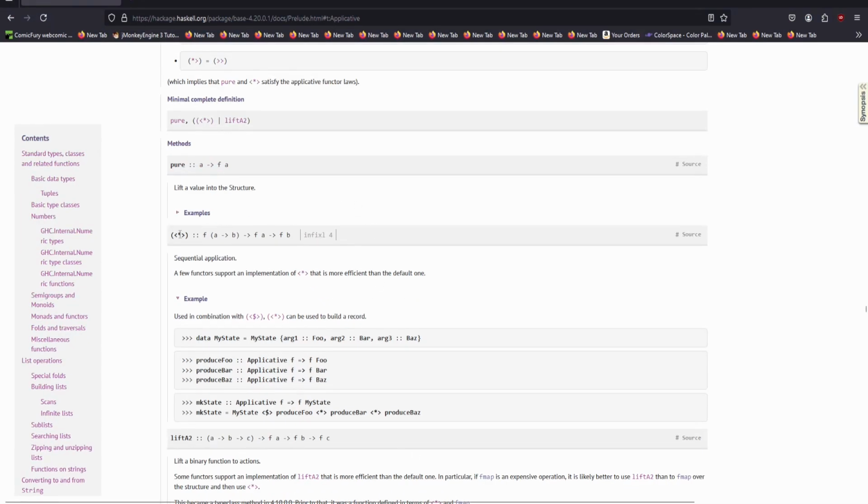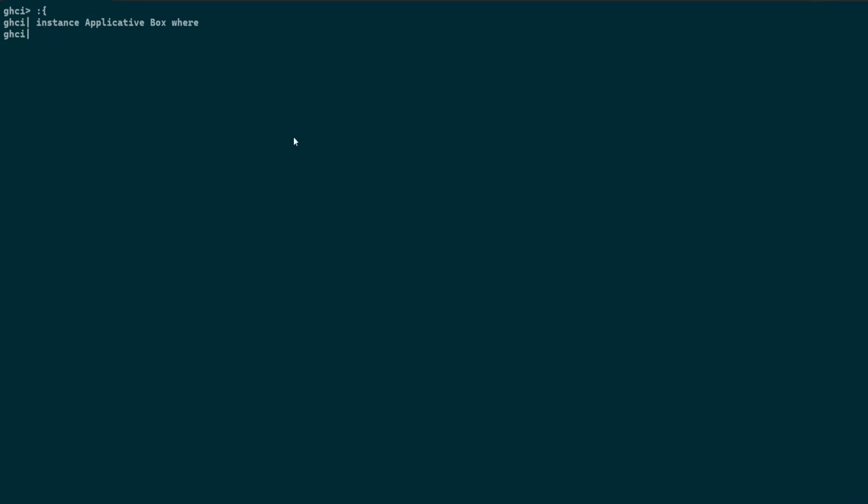So if we look at this, we see that we need to implement the pure function. So let's do it. The pure function takes in a raw value and returns a value inside the context. So what is our context? Our context is the box. So the name of the function, we have a value which we will name x, right? And this value here needs to be wrapped inside a context.